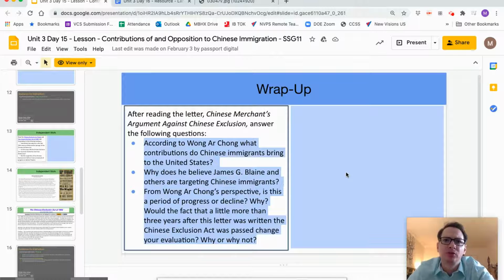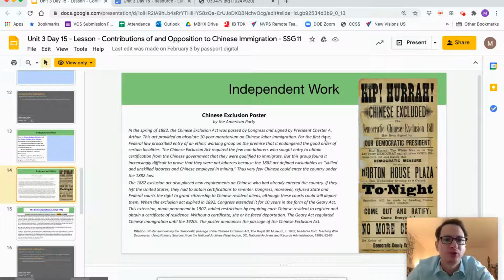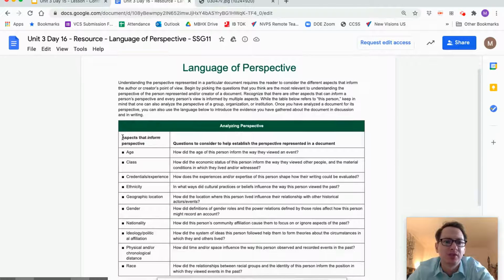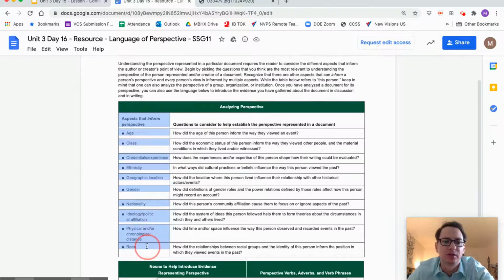Another option would be for students to work together to apply the language of perspective to their analysis of the Chinese exclusion poster, which we see here on slide 14. And one way this can be achieved would be for students to examine this poster with a copy of the language of perspective tool nearby, which I'm going to pull up right here. And the students can then discuss which of these aspects are most relevant to their examination of this poster. And to encourage discussion, student groups can be directed to start with 3 of these aspects and then collaborate and narrow it down to 2, and finally narrow it down to 1, but all the while being reminded that there is not necessarily a correct response to this.